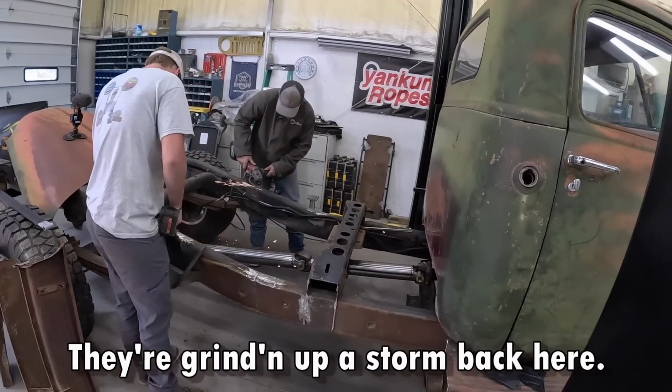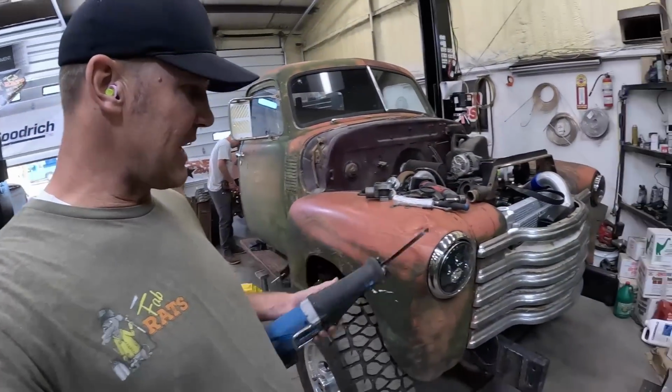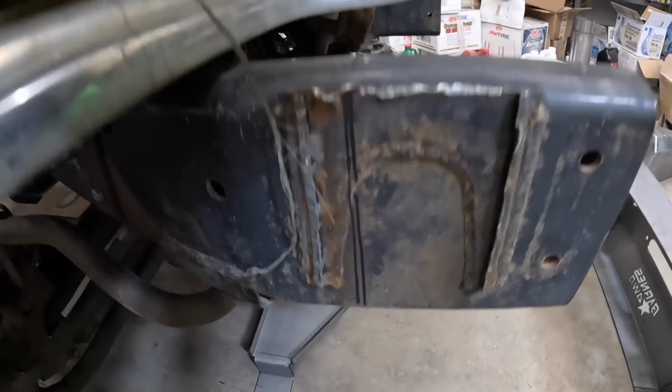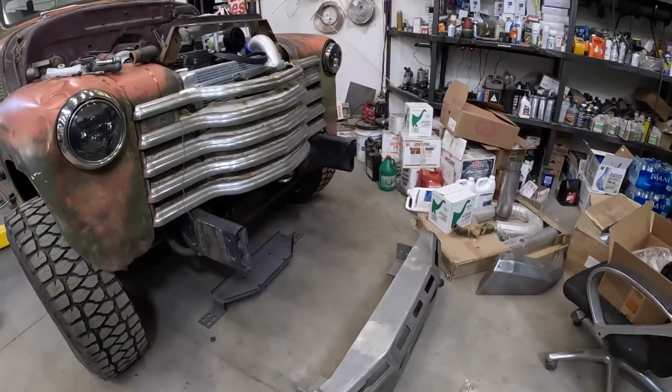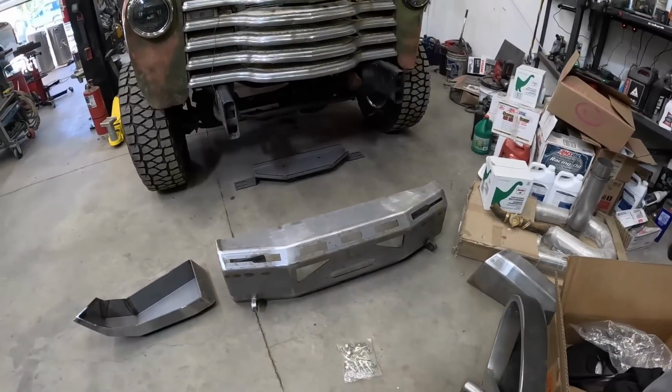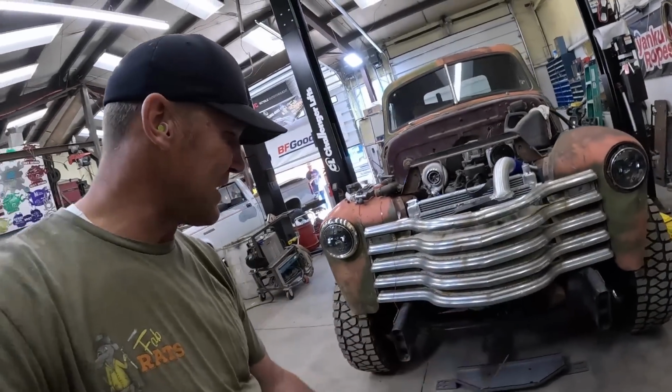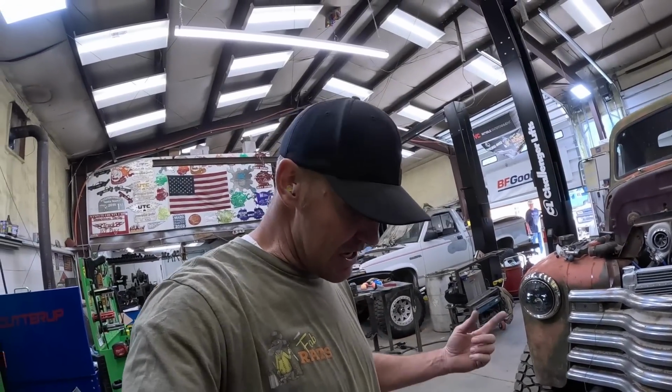They're grinding up a storm back here. I'm working on the front bumper. I don't want to do that yet, so I'm gonna cut 6.5 inches off right at that line right there, and then start fitting this bumper on the front of here. So it's just good old Sawzall's gonna take care of it today. I'll chop it off and show you what I got.